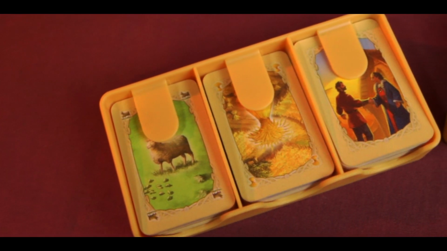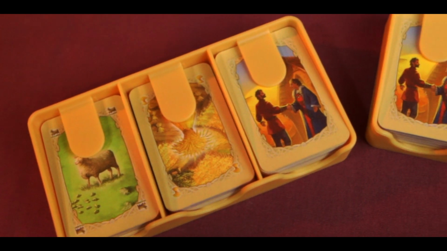So the next thing that we really like about this is that the card trays solve a really big problem with this. You know, we said at the beginning of this video that the previous version came with an insert and everything just flapped about and ended up in a big old mess.